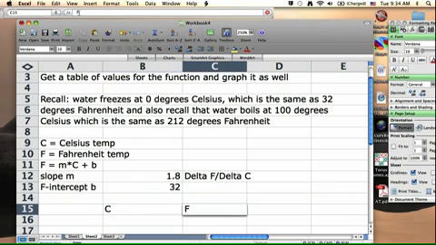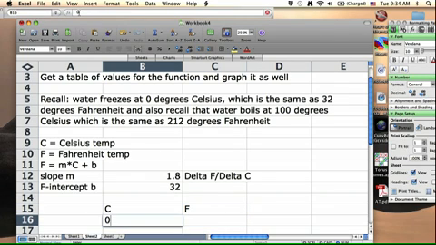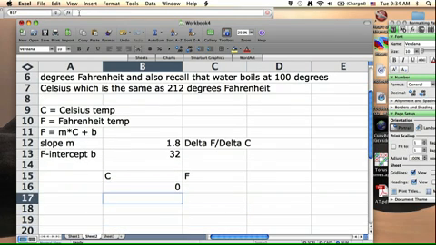Let's make a table of values now. Just to show you that I can, instead of increasing C by 1 every time, I'm going to increase it by 2 every time. Notice how I'm typing this. In cell B17, I typed in equals B16 plus 2. So C is going to go up by 2 every time. I could also make it go up by 0.5 every time if I wanted to. I'm going to pick 2.